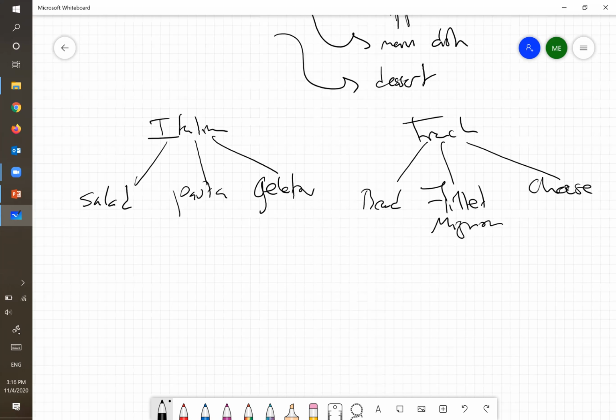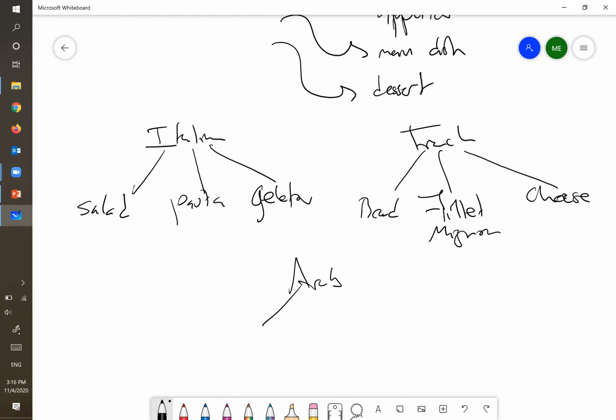Let's do another one, the Arab meal. What appetizers do we have? Hummus, maybe. Main dish suggestions? For dessert, we have kunafa.